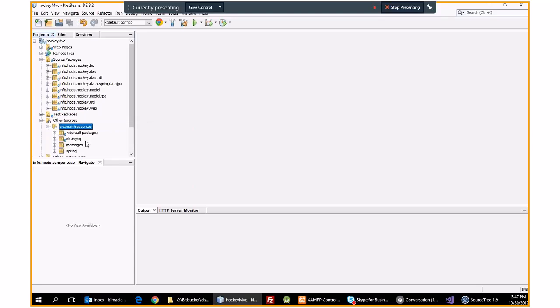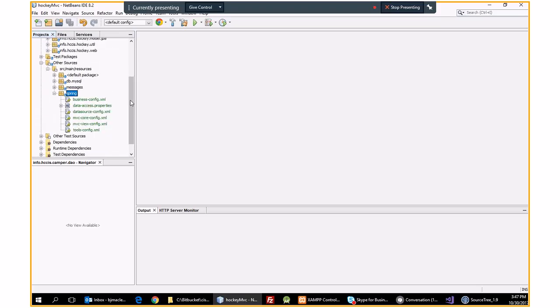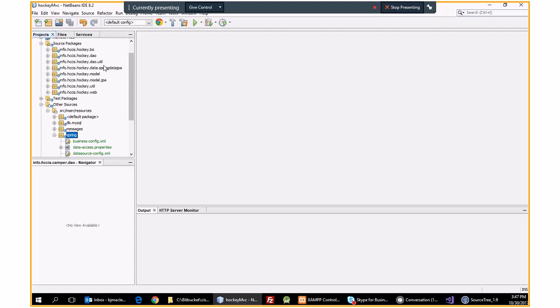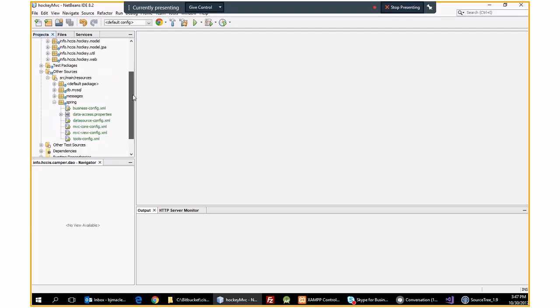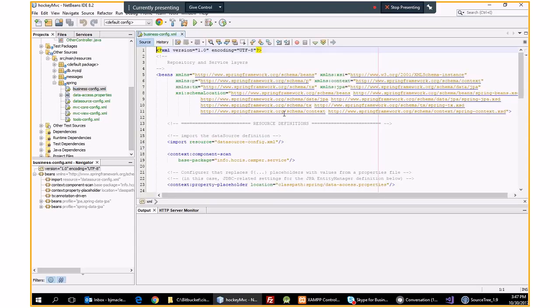The spring is set up so it'll find repository classes. It'll look in the Spring Data JPA for repository classes. It'll automatically find the controller classes based on the fact that they're inside this web folder. So you have to make sure that we also check for any references in these Spring config files for those package changes, and they're not picked up in the refactor.